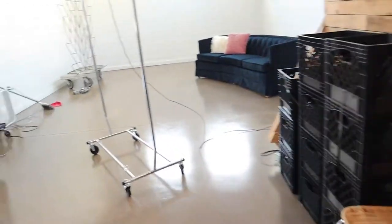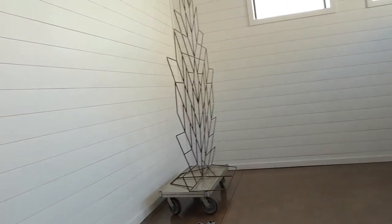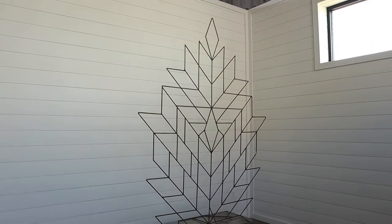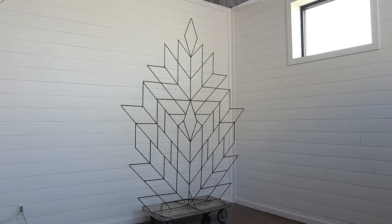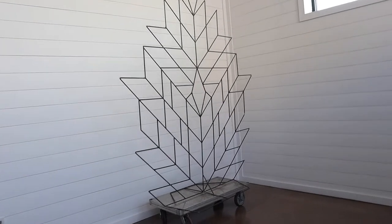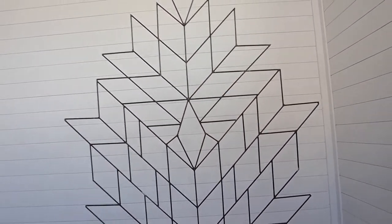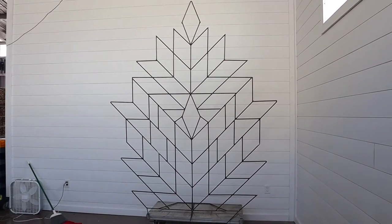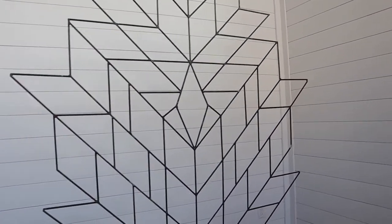But I do have to show you the newest piece to our collection. This is a custom piece, and this is Giselle, the diamond backdrop. And what a stunner she is. She is almost 9 feet tall, about 7 feet wide, and she's a dream. And my welder is a pro, let me tell you. Look how stunning that is. So that's the latest to the backdrop collection.